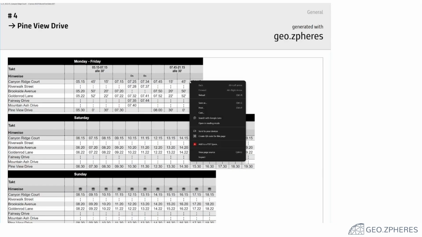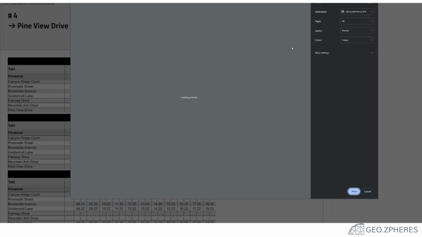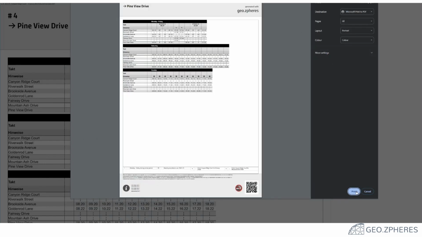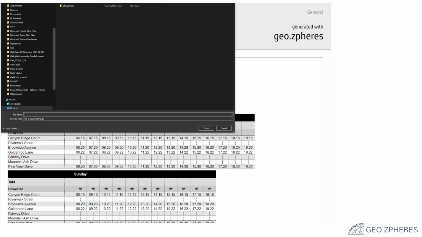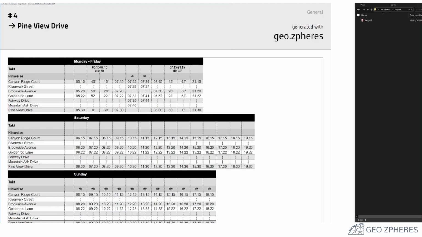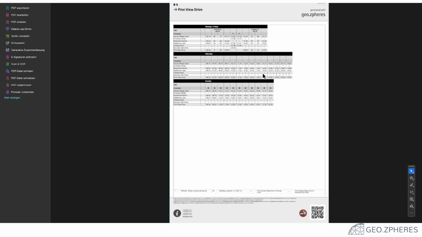Now, if you like the poster, if you think this is useful, then you can take a right mouse click and save as. You can save it to your local file system, or you can straight go to print. And let's do this here. I'm printing a PDF in this case, and I have here prepared an export folder, and let's call this document test. And if we go to the file system, I have here this test document. And if I'm going to open this with Acrobat, then we see we have actually a poster that you can send to somebody to print, for example.